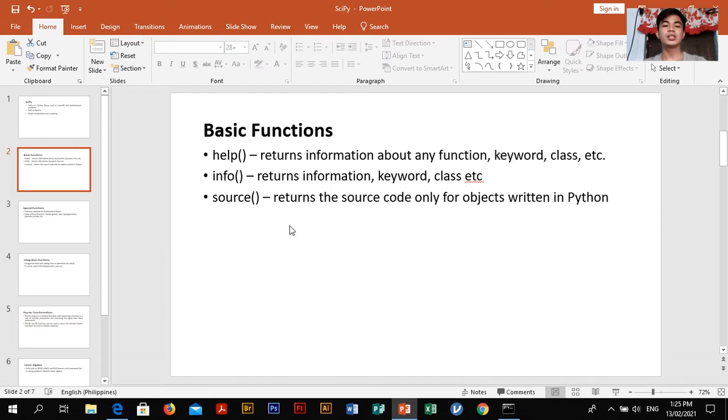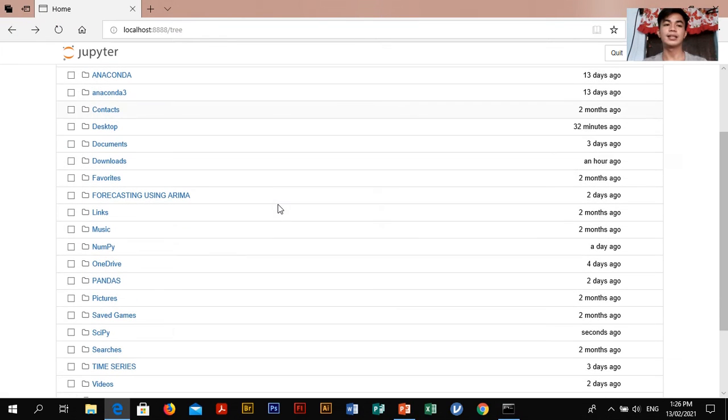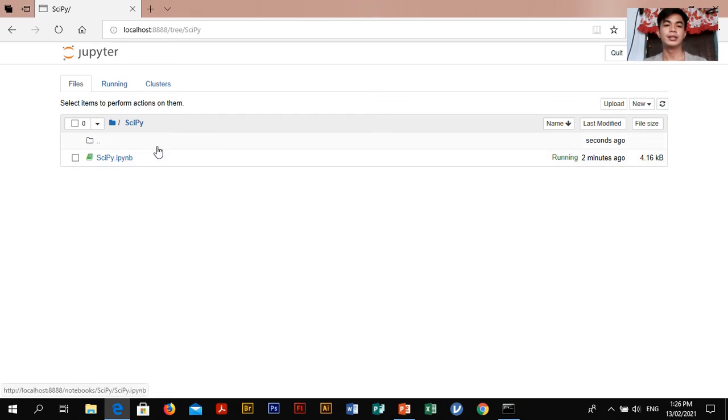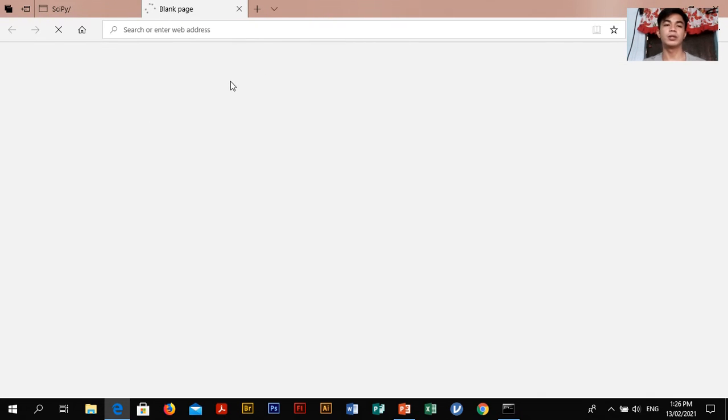So, papakita ko sila using Jupyter Notebook. So, ano pa inaantay natin? Punta na tayo sa ating Jupyter Notebook. Then, kanina, nag-create na ako ng folder kung saan doon na, ayun yung gagamitin natin. Sa loob nun, nandito ang template para mas mapabilis ang ating gagawin. So, yan, hintay lang natin siya mag-loading.